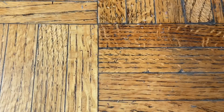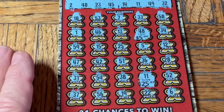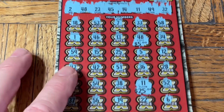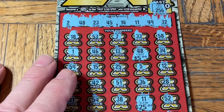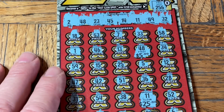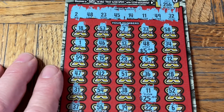Well, there you go, folks. One hit wonder time. But we found a win, and these days, even that is good to see. So, spent $120. We're getting back $30, so we're still out $90. But there is something, which is more than nothing, of course. All right, well, we'll try again tomorrow. Maybe we'll actually do better than this. Hopefully, we'll get some profit, and maybe you'll be there to see.